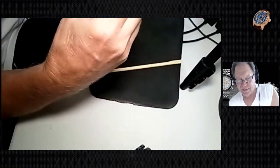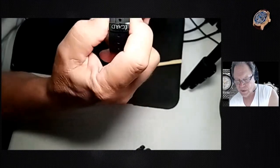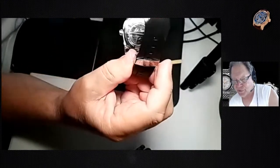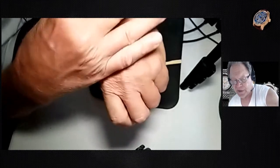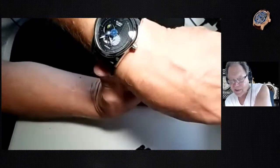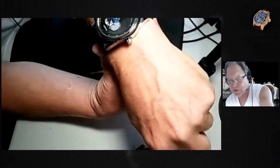And let me open it up. It's got a dual deployment clasp as well. Got a nice supple silicone strap. None of those hard rubber straps that are going to break on you. In any event, you can see it on the wrist. It's a really kind of a cool shape. As I said, that's why I was interested in it, and I love the fact that it was kind of all blacked out with the exception of the case. It's just kind of a really cool, unique timepiece.